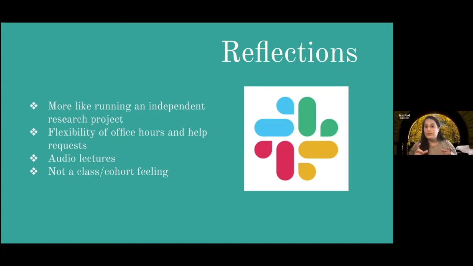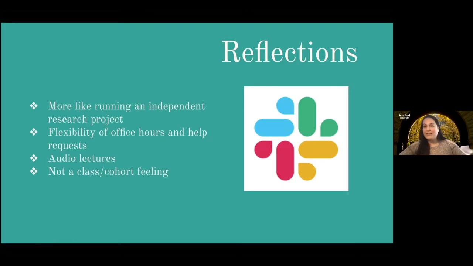That is the difference, because as far as I know, Quinn is also generally available because of their library position, for students who have similar issues. But having the specific setting and context of a class made it easier for me to reach out and even encouraged me to be more exploring my project ideas. But that also came with a lack of cohort and class feeling, which we tried to amend in the middle of the quarter. I know that this is going to be a collab between Canada and the USA next quarter.